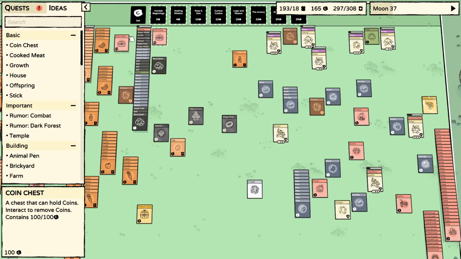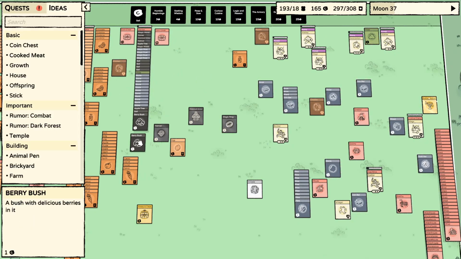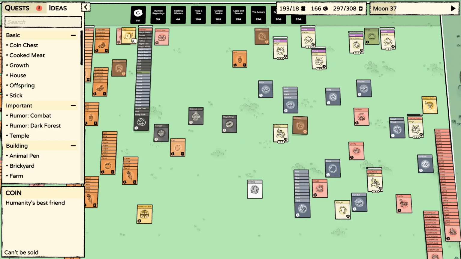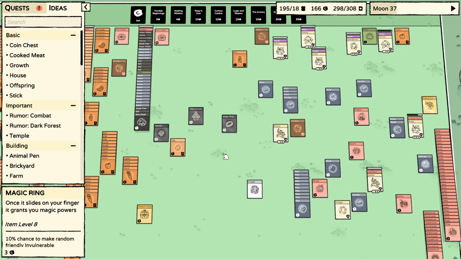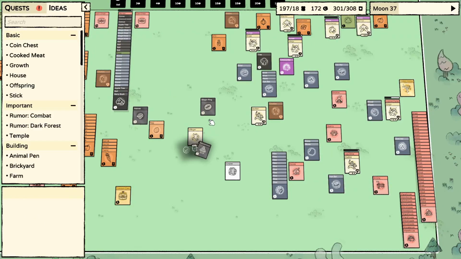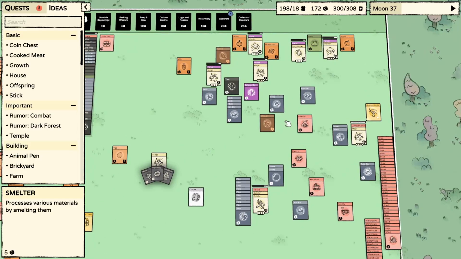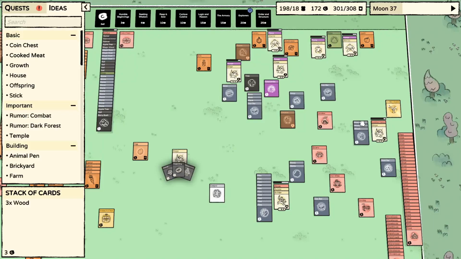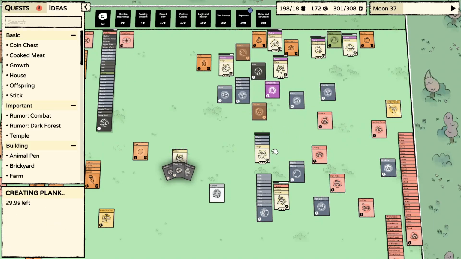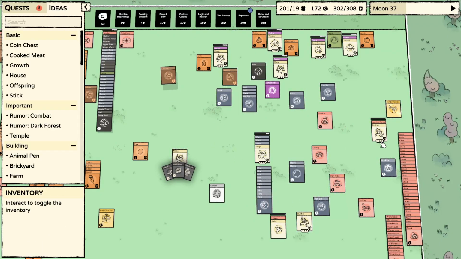If I put the chests next to here, they should put the money straight into there. Not quite. Right, this villager, you need to become a mage. Replace my mage. Let's put these two builders back in the house, make another baby. Okay, this is enough to make a plank. You can quickly make a plank for me. Cool, another baby on the way.